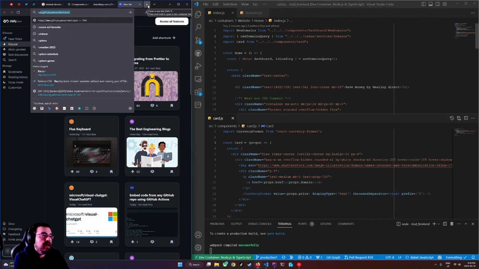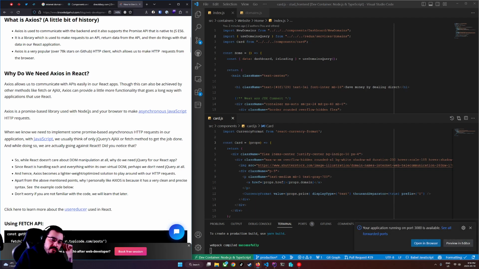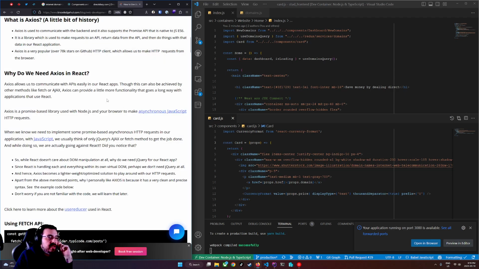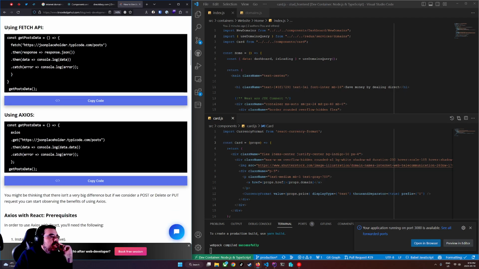So Axios, I closed that Ultimate Guide 2023. I wonder if they just updated the title and put 2023 in. Anyway, let's see what they got. Why do we need Axios and React? Axios allows us to communicate with APIs using a fetch API.